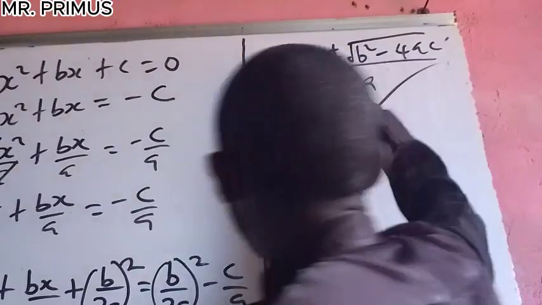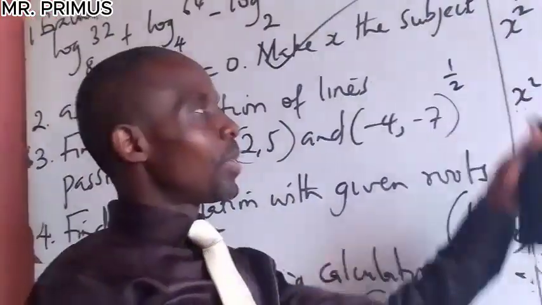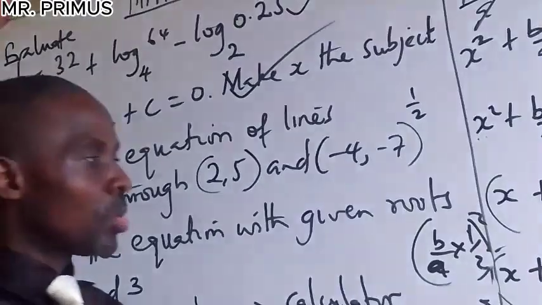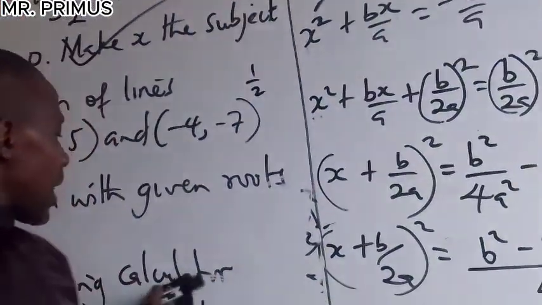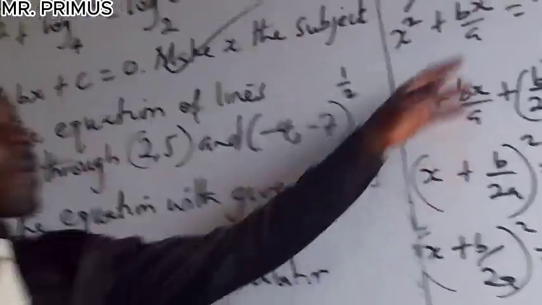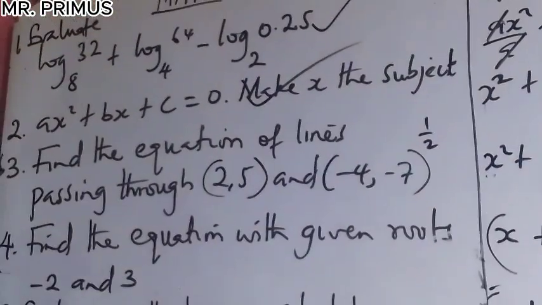So this has given us a quadratic formula. By the completing the square method, I decided to bring it together and compress it. I hope you can understand it. If not, you have to go through it again and again. Watch it, take it back, watch, take back, watch. You will get this. Maybe in our next class, we are going to put values here and solve by completing the square. This one is not difficult.